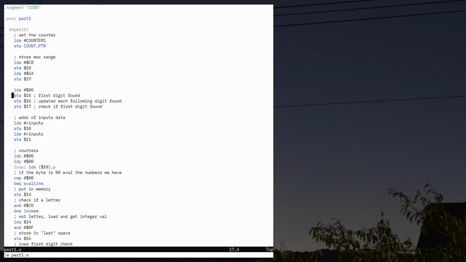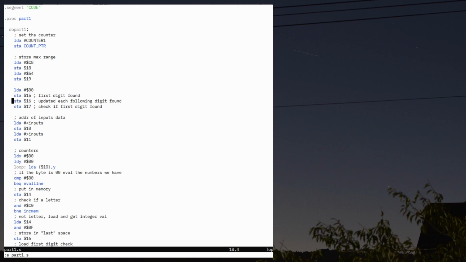And then we zero out these values here in memory addresses 15, 16, 17. Memory address 15 is the first digit found, which is the tens column. Memory address 16 is updated with each following digit found, so every digit that is found goes into 16 in order.